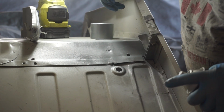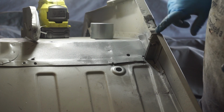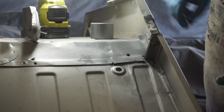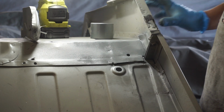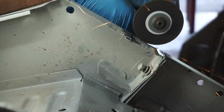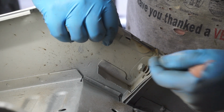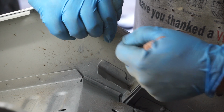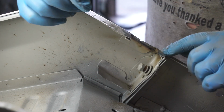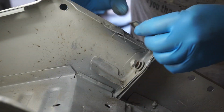Okay, that patch is done. Now I'll chop this little piece out here and replace that. And that's two layers. One's this little C-shaped piece, and then the second one is the fold on this outside panel. Okay, I'll cut myself two small pieces. Weld the first one in for the C-channel repair, and the second one for this top repair.